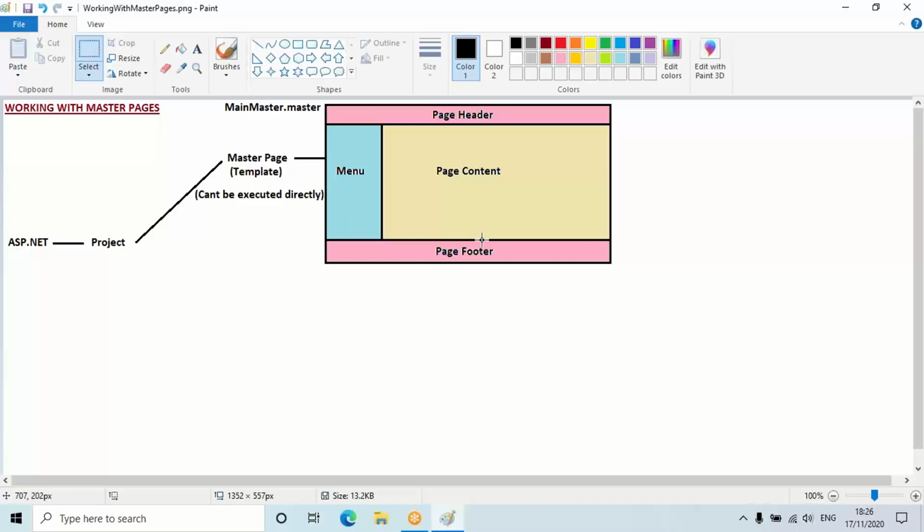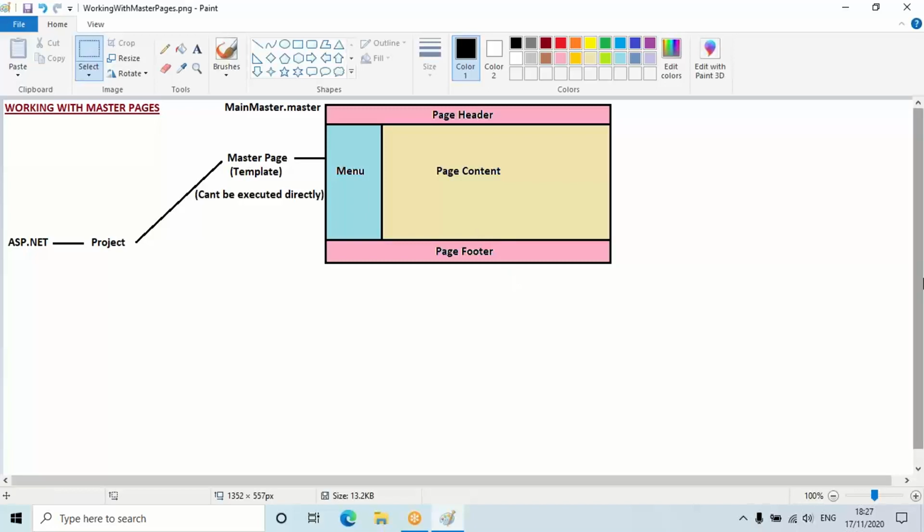If I have 20 pages, definitely all 20 pages you would like to have with same font, same background color, same foreground color, same menu color, same border color, same appearance of each page available in your website. And every time you can't waste your time to do this process for every page. So now what you do, mention all these things for your master page.